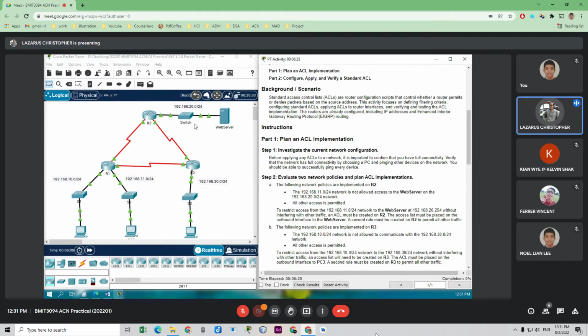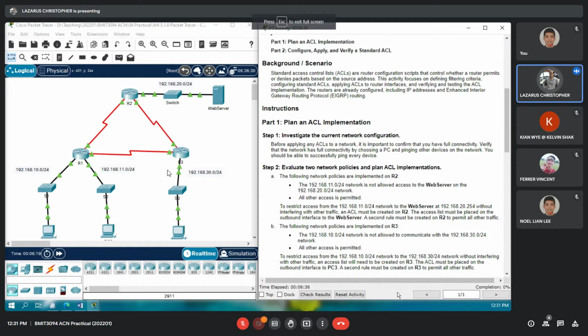If you make sure that your network is correct first, then if you enter your ACL and your ping doesn't work, you can confirm that it's not because of any other network error. It is the ACL that has the problem.